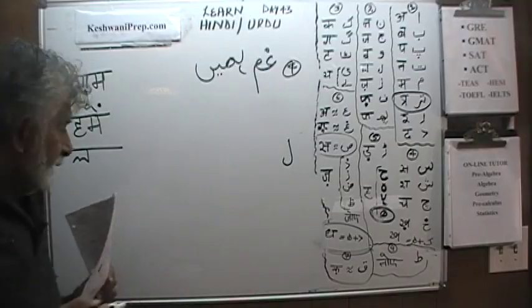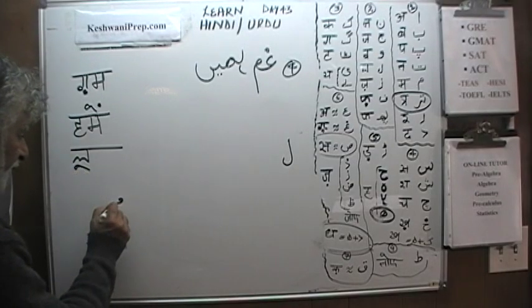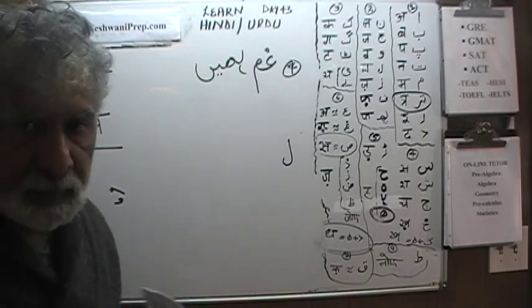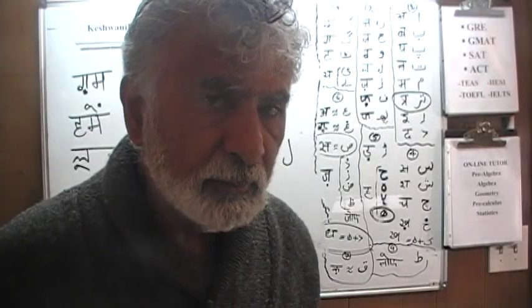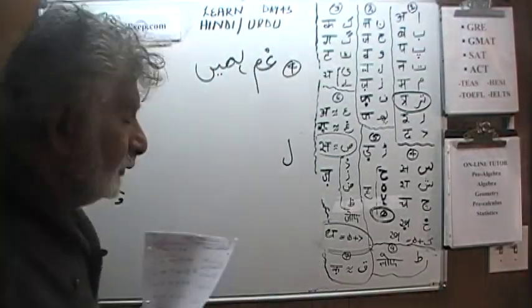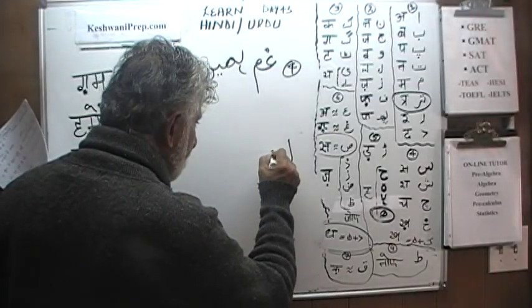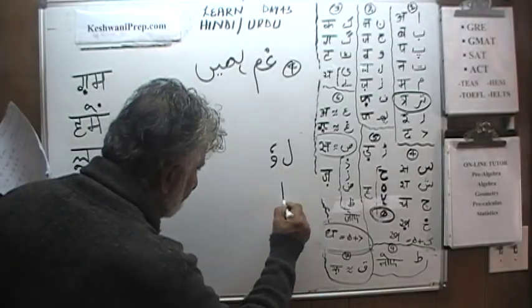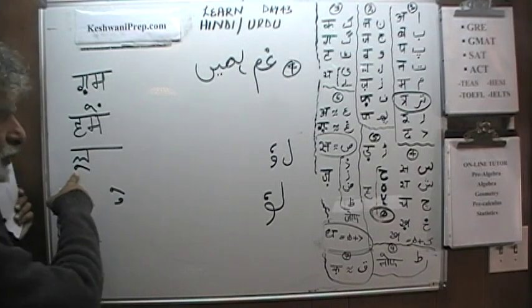And how do we make badiyu ki matra in Hindi? It's very straightforward. It goes the other way. Instead of going this way like a page, it goes the other way. That's badiyu ki matra. How do we make badiyu ki matra in Urdu? In order to produce a badiyu ki matra in Urdu, we need two things. We need a waw, and then we need ulta pesh. So the waw is going to join the lam. It's going to look like this, and then we need ulta pesh. And now it reads lu.